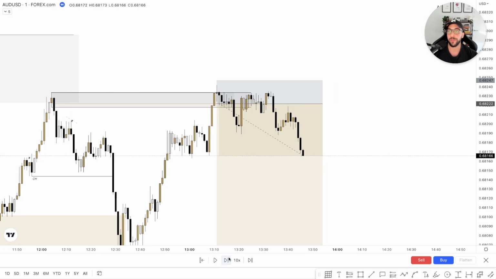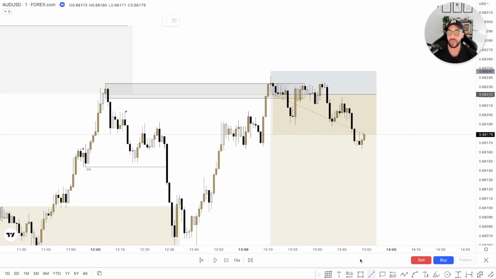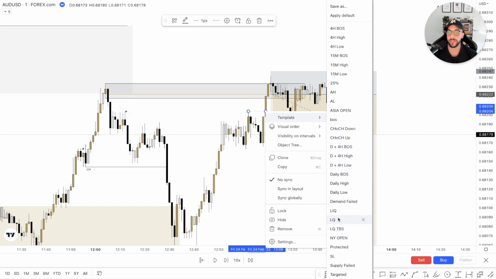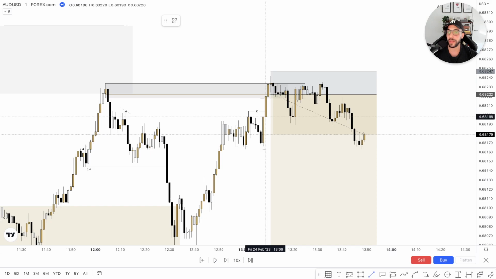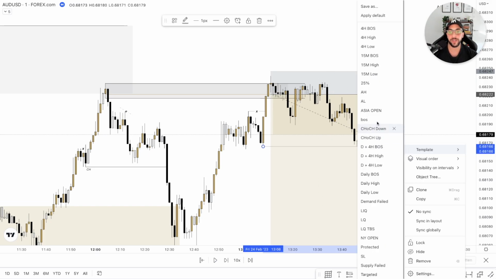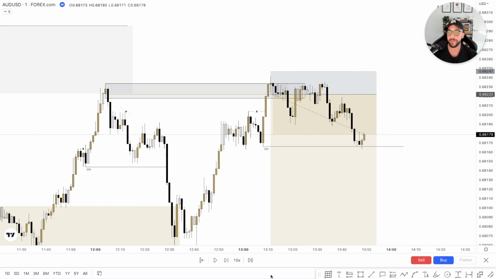So what we were looking for here was an additional chalk down as a confirmation entry. So here we would want to see the low below here fail. So this is LQ. And the lowest point below here, I wanted to see this fail with a body close to confirm a new bearish chalk to then look for a new entry.